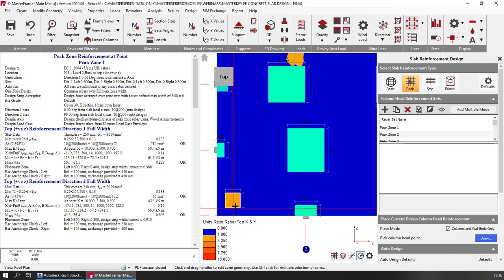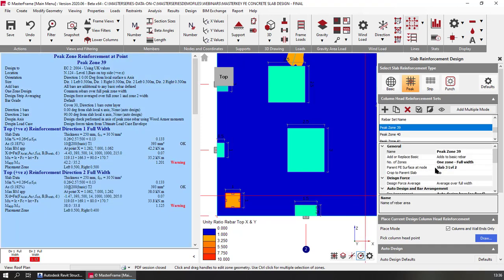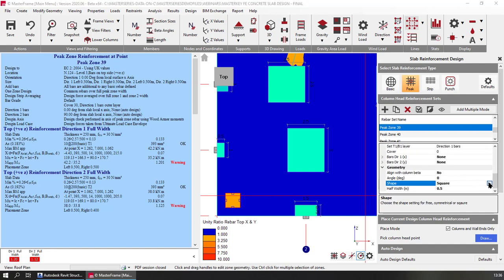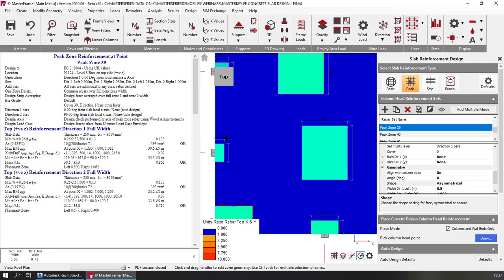well, what I would really do for this one is I would tell it that it's not symmetrical. So there's the dimensions. So not square, but unsymmetrical. And then just take that down to there, that over to there. And it's now telling me that it should be fine. But it's telling me that I need just to extend it. That's better. So I can now fix that.